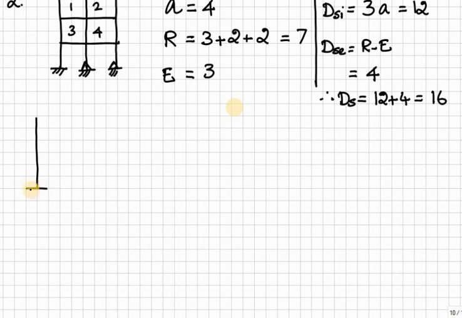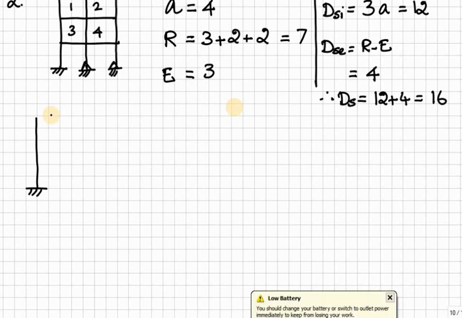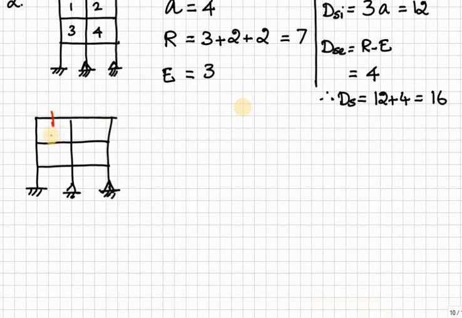So for second method, we have to cut the structure so that we will get separate cantilever portions. So we are cutting. So C is equal to 1, 2, 3, 4, 5, 6. 6 cuts required. Okay. So that we will have 3 cantilever portions. So C is equal to 6.